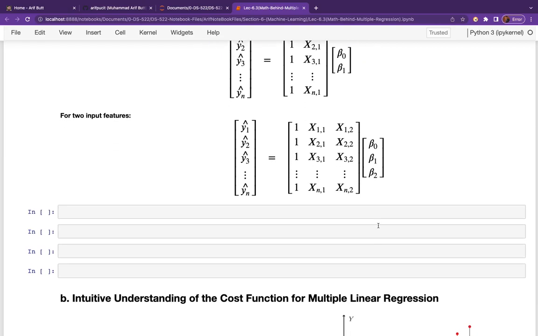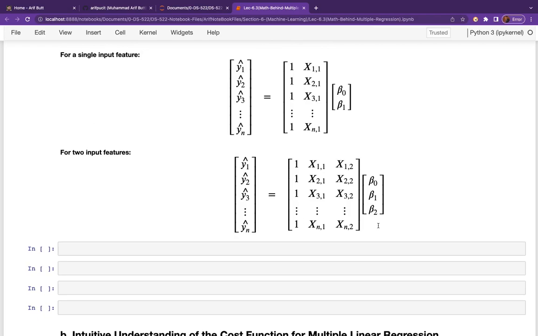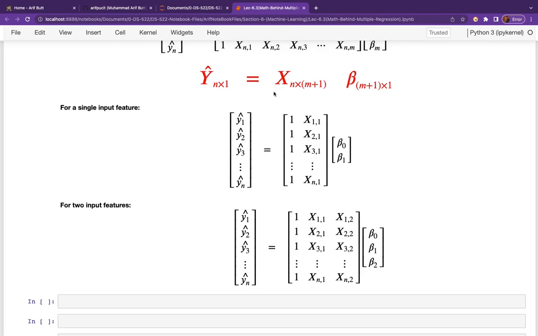Well, from our background knowledge of vector spaces, we know that the solution to this overdetermined system of linear equations y is equal to X beta will exist if and only if this vector y is in the column space of matrix X. But in case of an inconsistent system of linear equations, this vector will not be in the column space of matrix X. So we actually project the vector onto the column space of matrix X and then we try to solve it. I think I have also done this in my linear algebra video session.